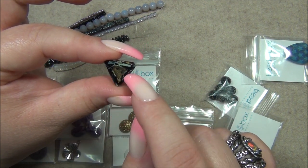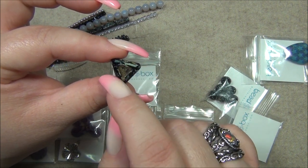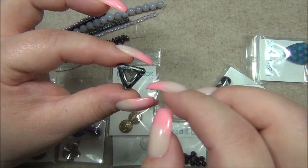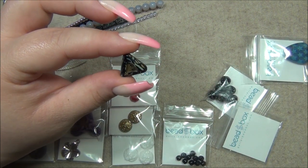You know what I'm saying? Go this way, that way, that way, with seed beads and maybe Czech fire polish beads, making a beaded triangle on top. Make it be a connector or something.